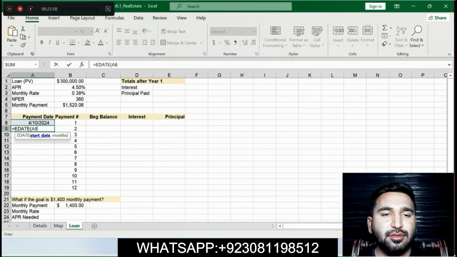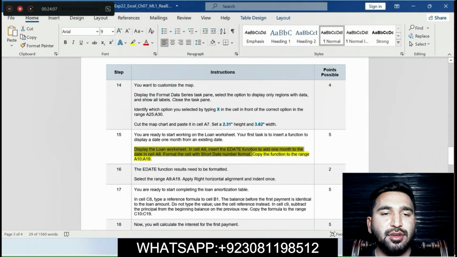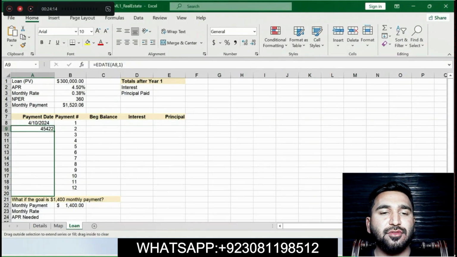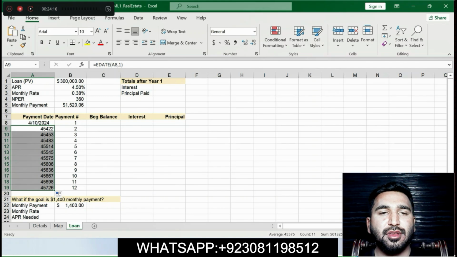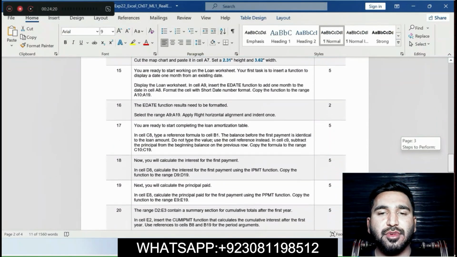Enter A8, then 1, then press Enter. It will show all the payment dates here. Copy the function to the range A10 to A19 and then apply the short date format. Go to the Home tab, go to the Number group, and apply the short date format on these dates.